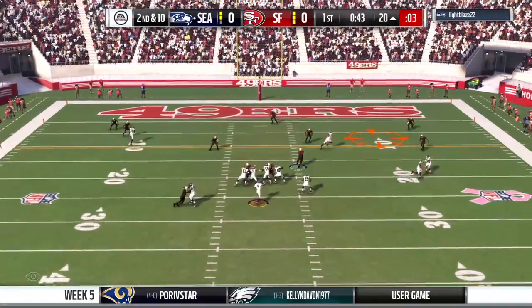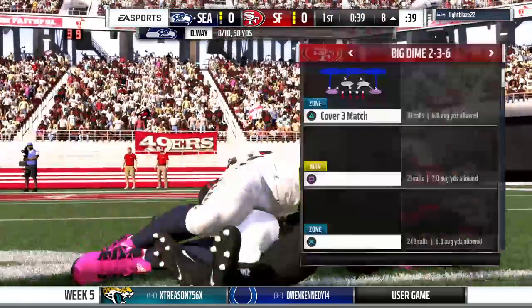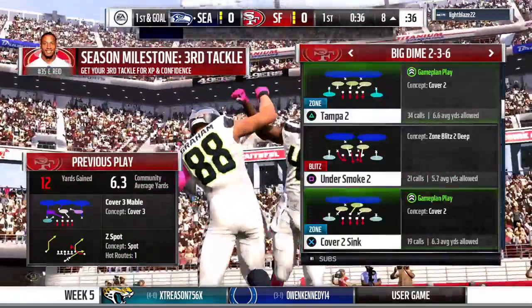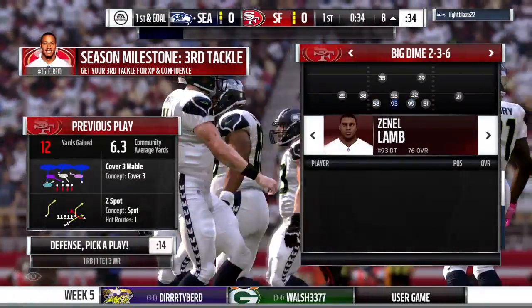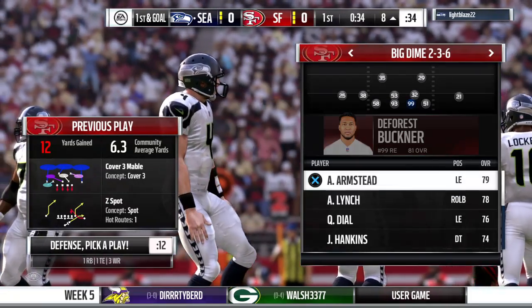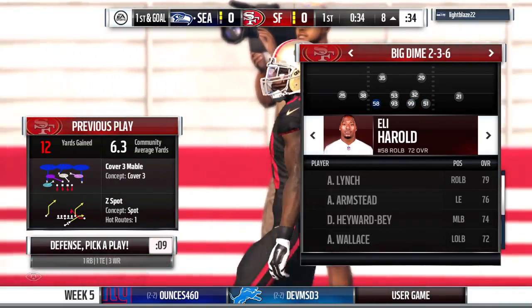Now he'll look to throw here on 2nd and 10. And this is caught at the 8. It's a nice pickup of 12 yards, and it gives him a 1st and goal. And how about this first drive? They're being aggressive, slinging it around. Really confident, too, because they're not trying to fool them with running plays, throwing it, and they're being very successful right now.